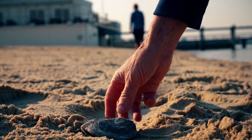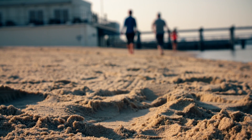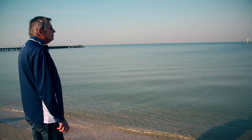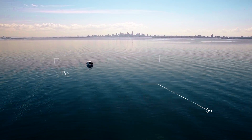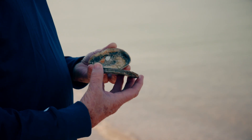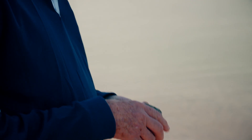I first joined the Albert Park Yachting and Angling Club when I was 16 years old. I've got a particularly special interest in the project that we're doing. This whole area of northern Port Phillip Bay, Hobsons Bay, it had lots and lots of mussels and oysters forming reefs which we used to go fishing on to catch snapper.